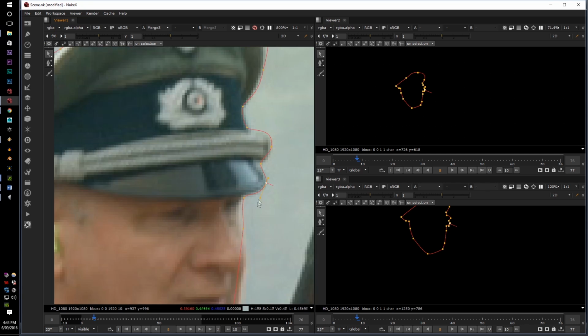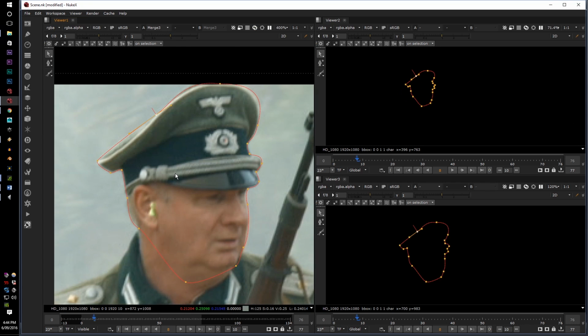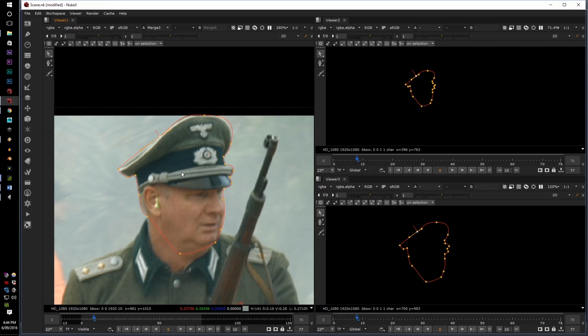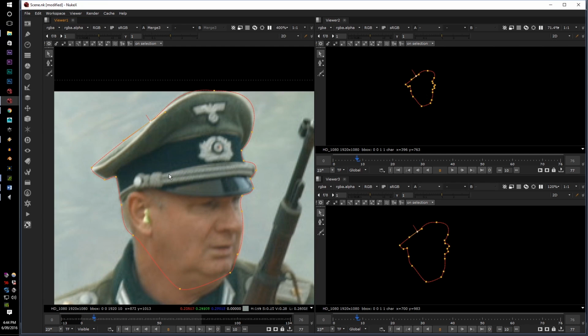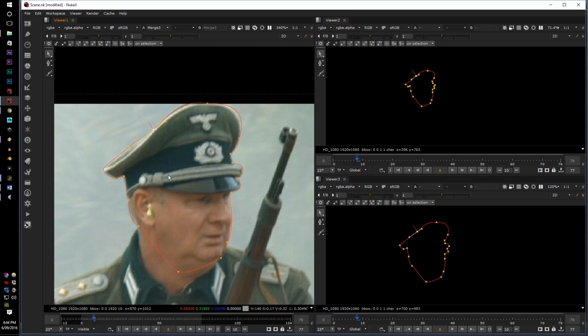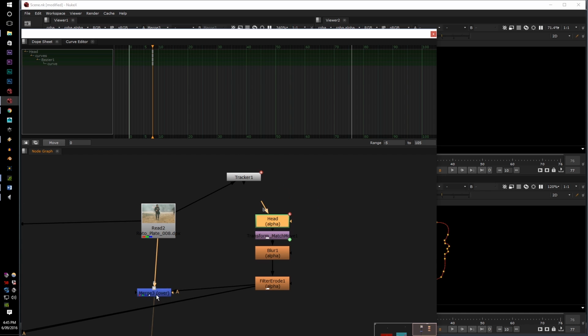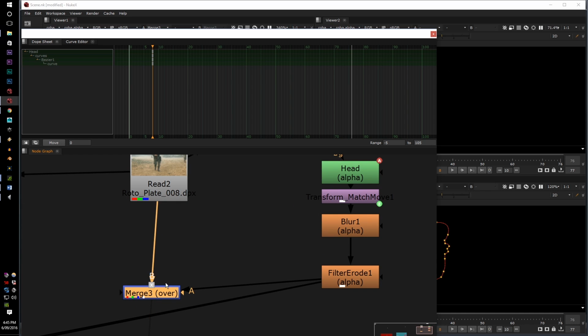Okay, so once you've done that, most people might be confused with the tracker. How do you view this with the tracking data? Since we put down the tracking data, some of it could be stationary for some people. So for me, I placed a merge node with the roto and turned the opacity mix all the way down to 0, since it shows black.